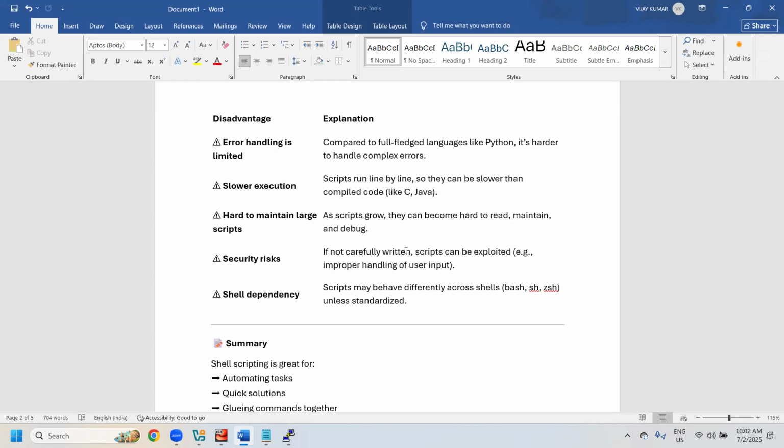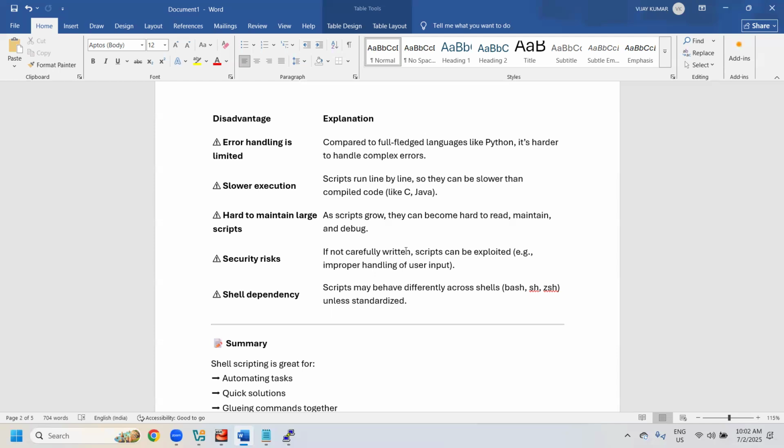Or, if you are using any special characters to remove files or do some operation, and the special characters extract some other things, it may collapse other existing files also. So whenever you are writing shell programs, you need to always keep high attention. And the testing also, you should do properly on a lower environment. If you are not doing proper testing and you directly deploy to production, it may cause higher consequences. So that is one major problem with shell scripting.